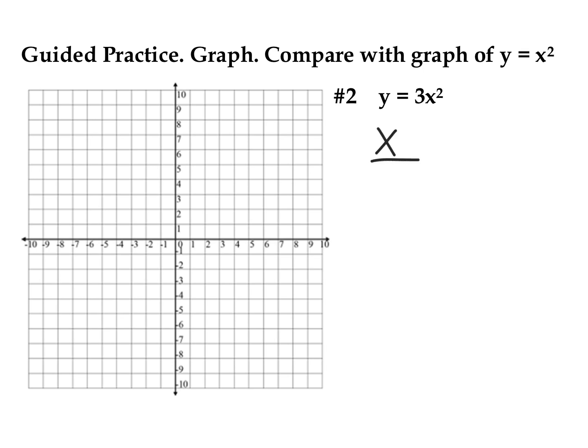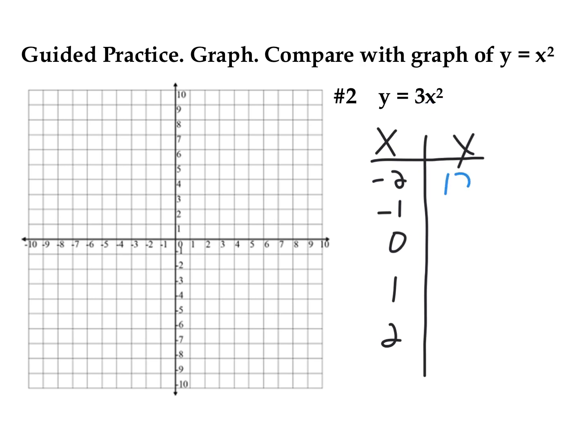When you make this table of values, you're going to want to plug in, and I'm going to put them in a little different order than we did last time, negative 2, negative 1, 0, 1, and 2. At least those 5 points. You want to put a couple more to get a more accurate graph? That's good as well. So when I plug negative 2 into this equation, order of operations, I square that. Negative 2 squared would be 4, times 3 would be 12. So I'd get a 12.